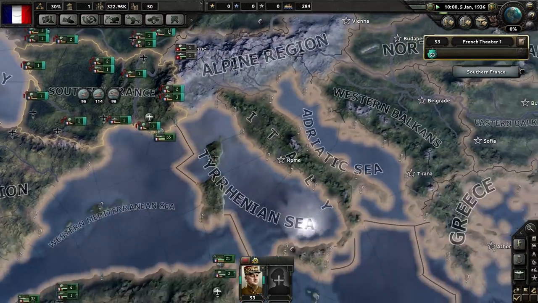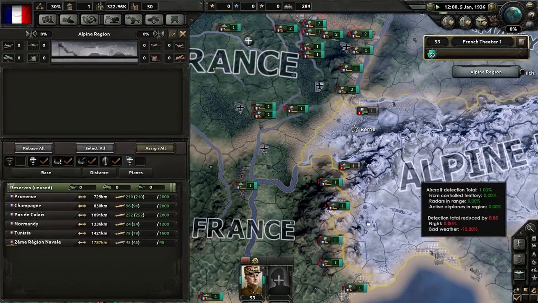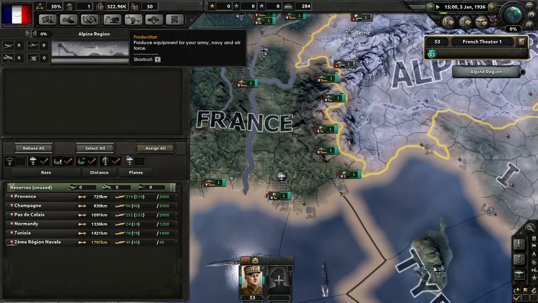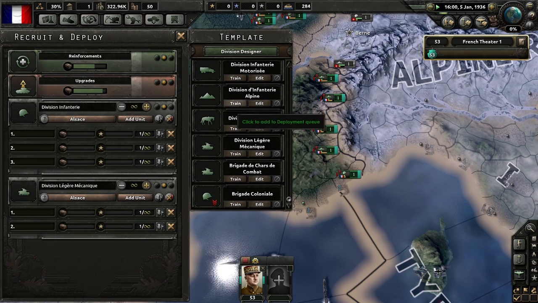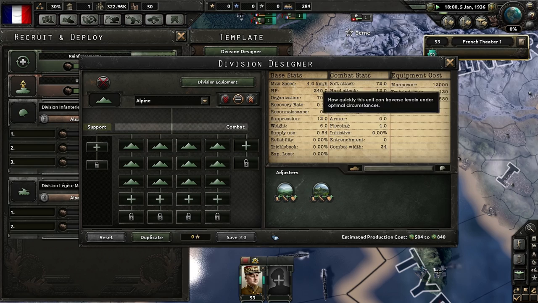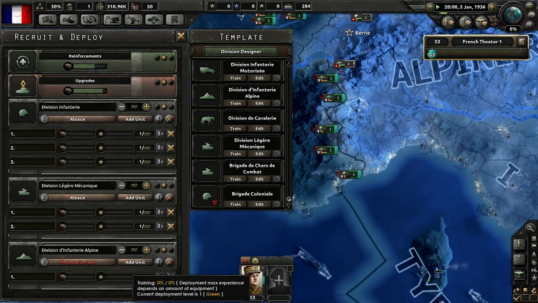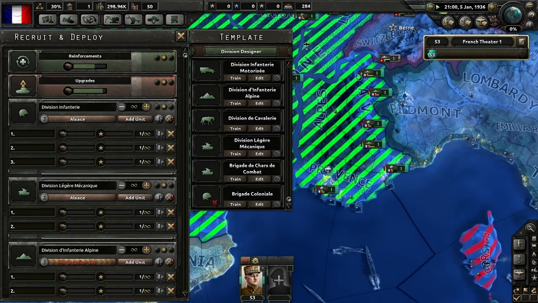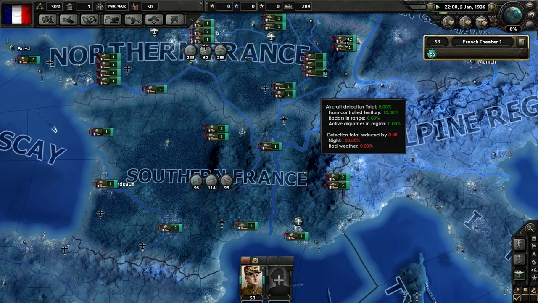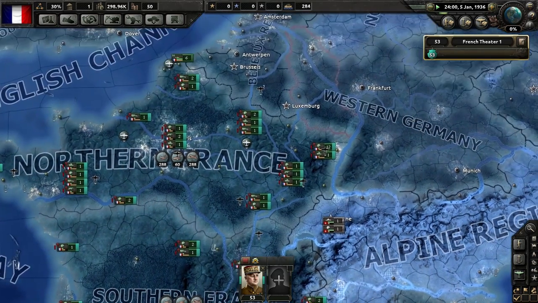So what else we got? Alpine region. We probably should put some mountaineers over here. I'm not super sure what mountaineers actually are, but it sounds good. So we'll say to train a couple and put them over here. If anyone knows what a mountaineer is, and I guess I'm too lazy to look it up, please feel free to leave a comment and tell me what a goddamn idiot I am.